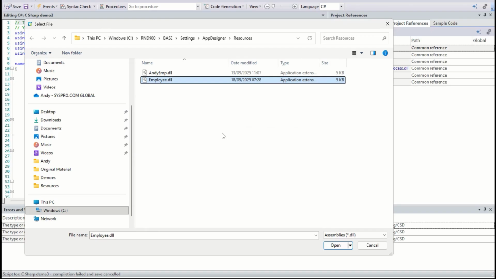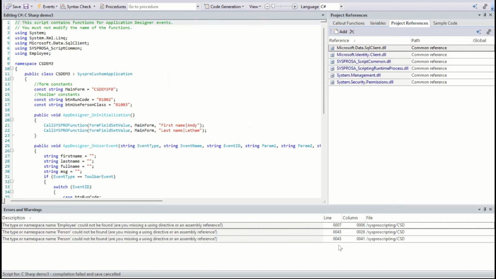The other alternative, of course, is that you've got your own installation project and that you installed your own software on each of the laptops that actually need it. So what we're going to do is select it again. And one of the things which I deliberately missed off was this checkbox here. It's called global. At the moment, with it set as it is, with just the reference to employee and the path name, it is this app that will reference the employee.dll.